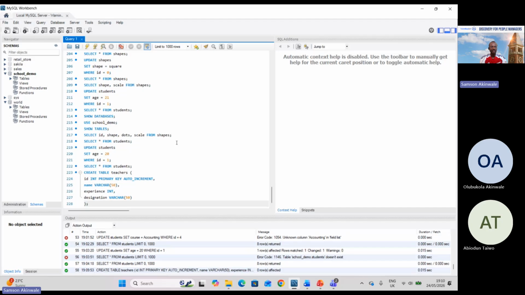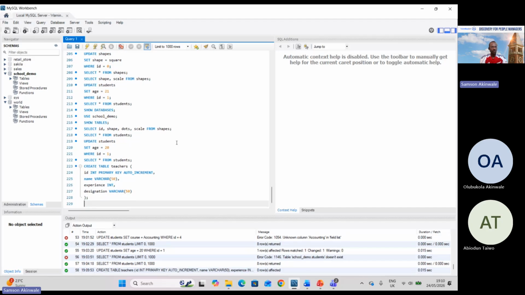Initially we said show tables, so you can ask it to show tables again. Initially, it gave us two tables, shapes and students. Now we have created another table named teachers. So let's ask it to show us the available tables again and see if it has included teachers in the tables we now have.